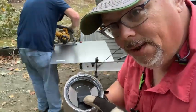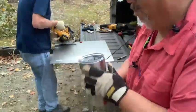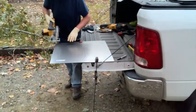Got my new lid in today. A little magnetized action. Yeah, I can feel that metal just wearing my head out.